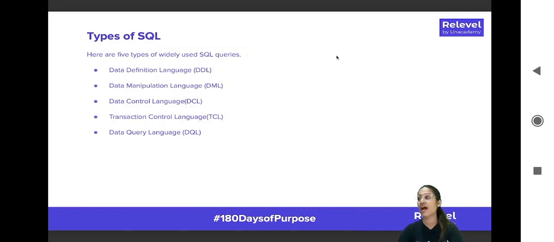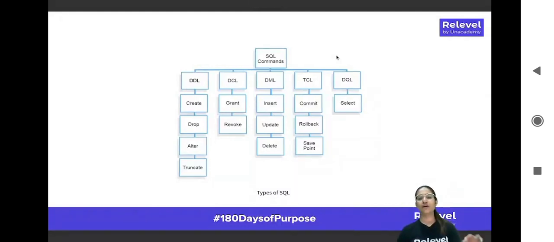Along with that, we also have data query languages. When we talk about data query languages, what we talk about is how we can query the databases and how we can write the right set of commands to fetch the information from the databases. So that is a high level overview of all the SQL commands that we have. And here we saw, for all 5 typical types of queries that can be executed, what the individual commands are.